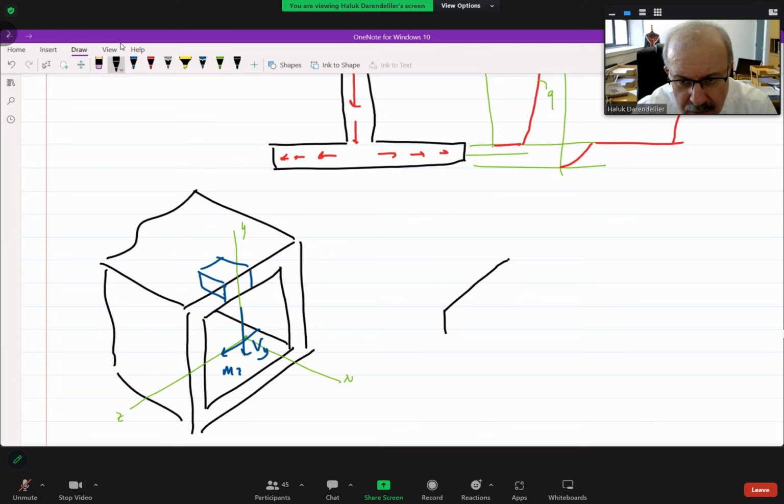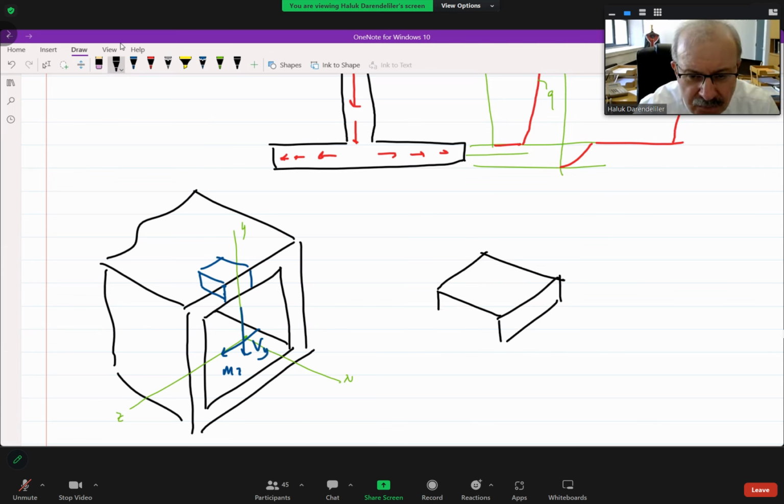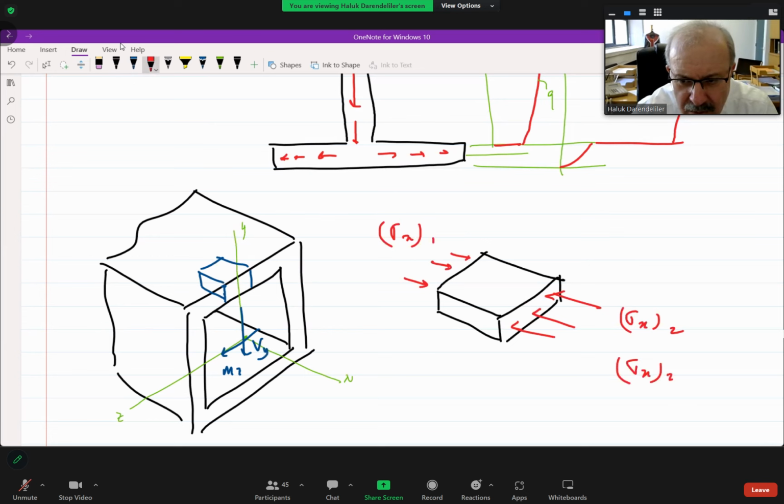Let it be this. Now, on this portion, I will draw a bit more to the right. On this portion, there are moments, there are normal stresses due to moment. We know it. If there is a shear force, there must be moments on it. So, we have normal stress on this face. Let me draw it so that it is a bit easier. And also normal stresses on this face because of moment. Now, say that these are sigma x2 and these are sigma x1. Again, assume that sigma x2 is greater than sigma x1.